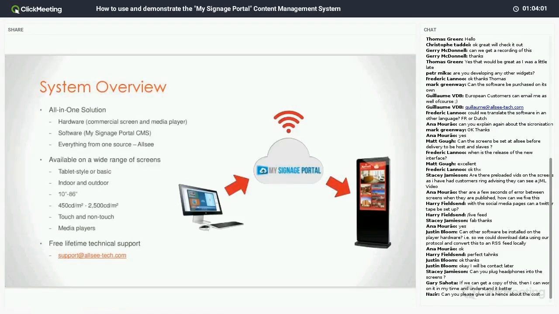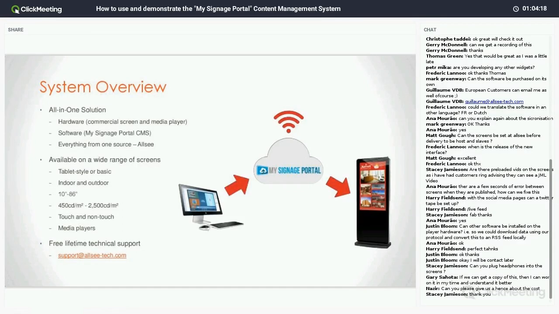Best thing to do, Stacey, is have a chat with your account manager, or if you're not sure, email me at support@allsee-tech.com and I can advise you further. But as standard, the touch screens come with the audio out, but the non-touch don't.